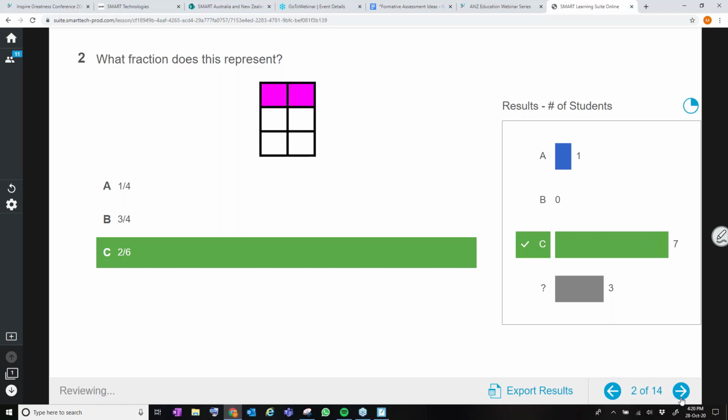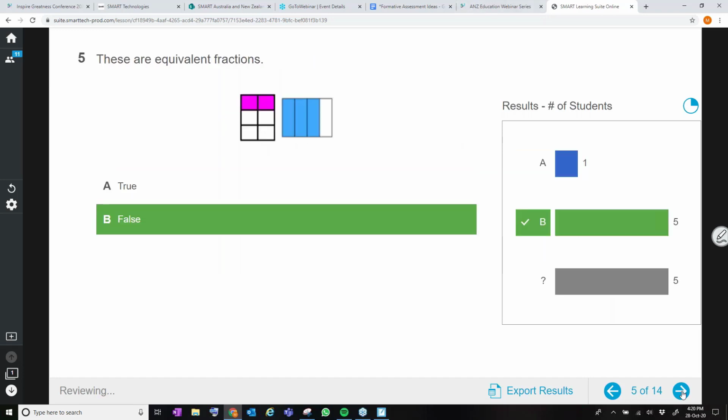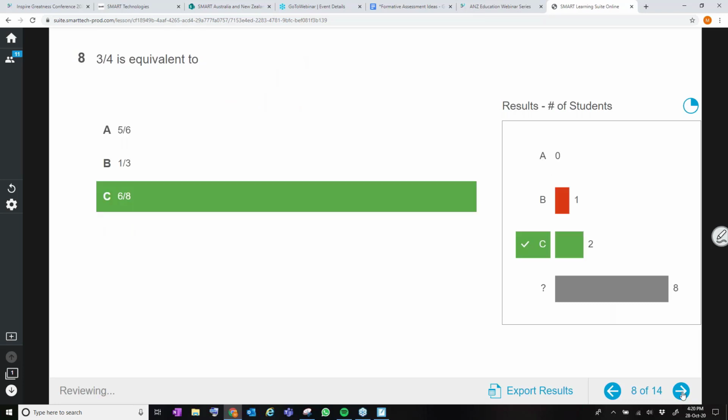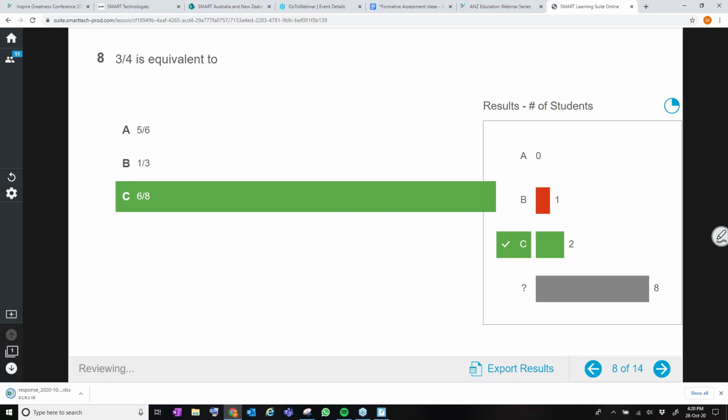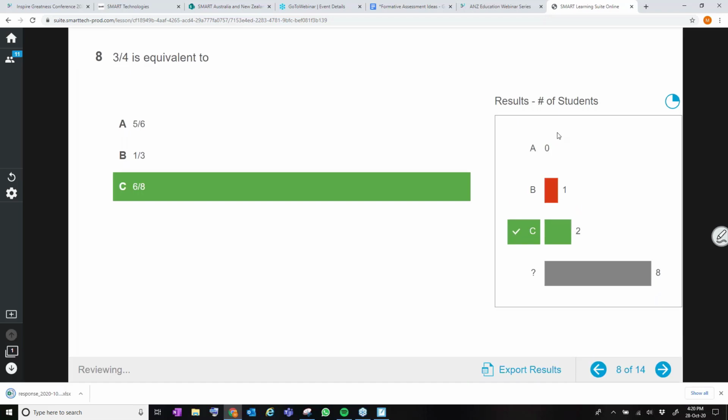So that was really powerful in terms of students then taking on, oh, I got that wrong, but this is the right answer. And that seemed to really solidify their understanding. So look, we can go through as a class together and look at the results. And just as a snapshot, you can see really quickly what maybe you need to plug, those holes that we're finding in our formative assessment.